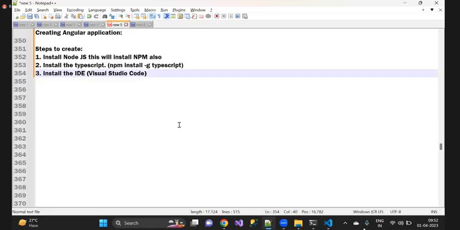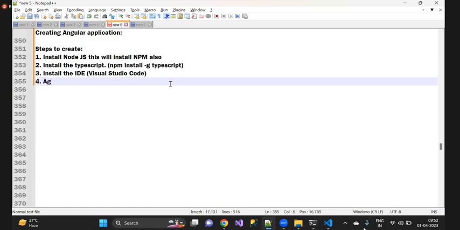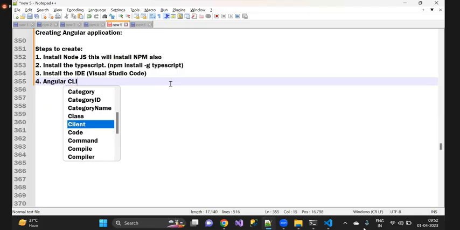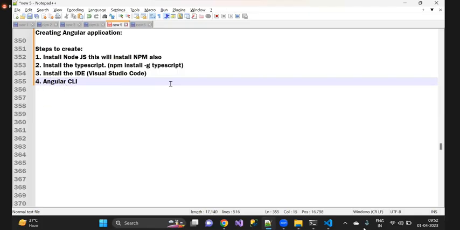Now what I can do, I'm going to install the next software, which is completely new to you, Angular CLI. So the fourth step is going to be Angular CLI has to be installed. Now, what is Angular CLI here?